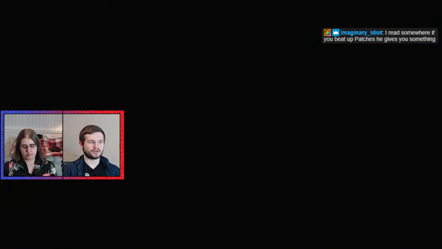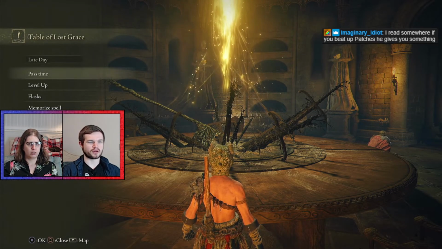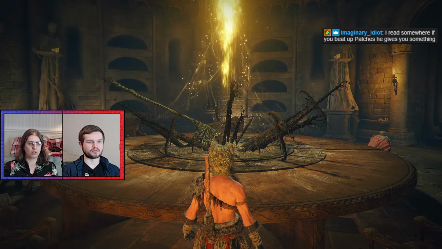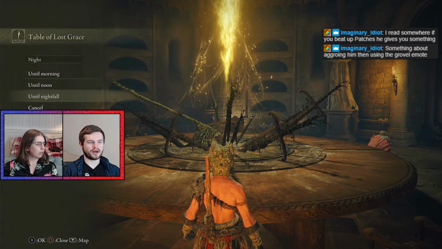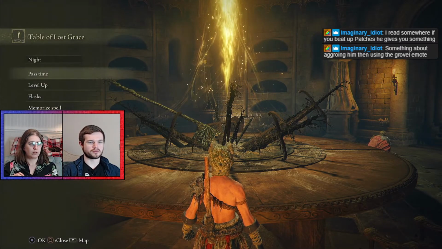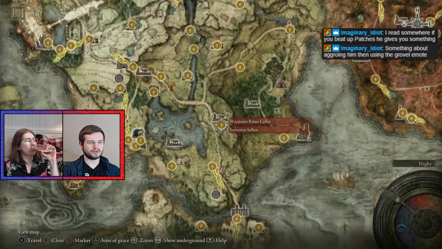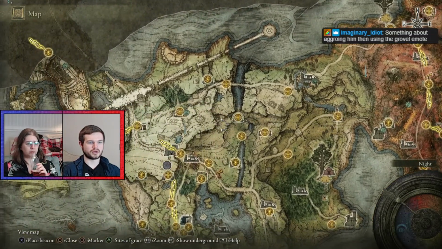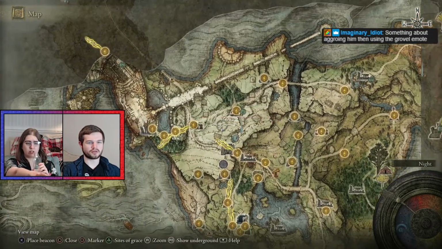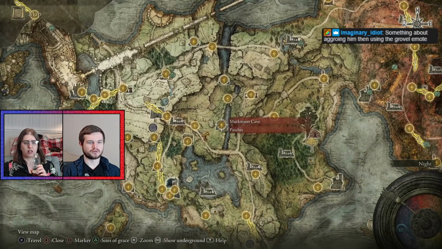Alright, so we're gonna... Actually, can you pass time here? Yes. Okay. I read somewhere if you beat up Patches, he gives you something. Okay, I'm not going to be doing that because we've already beaten Patches once. Patches said he's going to move as well, but he hasn't moved for me. Something about aggroing him then using the grovel emote. Interesting. Okay, do you want to do that or not? I suppose we could give it a try. What have you got to lose? The thing I've got to lose is having Patches not available anymore. Right. You want me to do Patches? Yeah, we just said that.